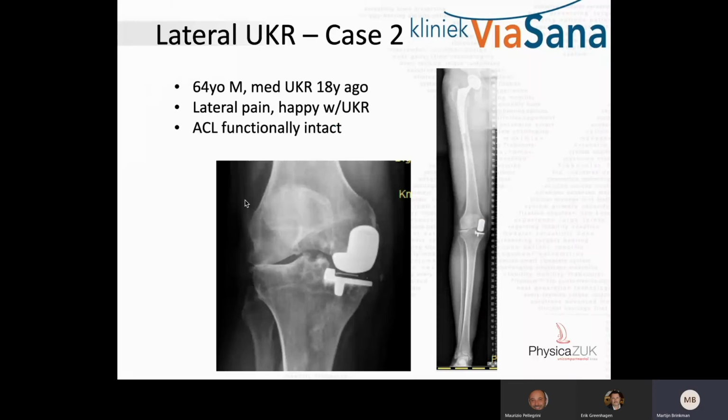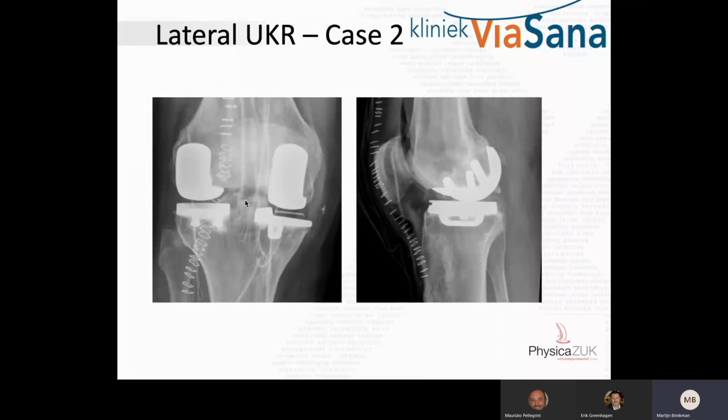His ACL was functionally intact. You can't judge the tibial plateau anymore because it's replaced by the implant, so you can't rely on that. So I relied on the physical examination, and his ACL was functionally intact on examination. He was fully expecting me to recommend a revision to a total, but I offered him something different. I offered him the add-in of a lateral uni.